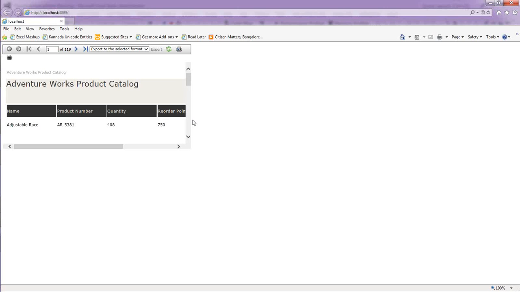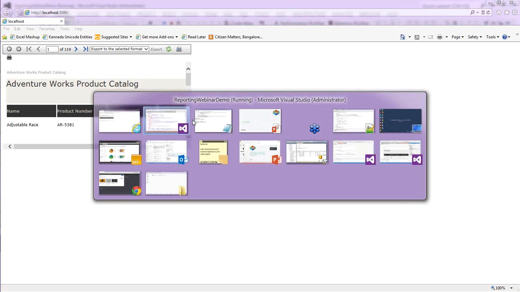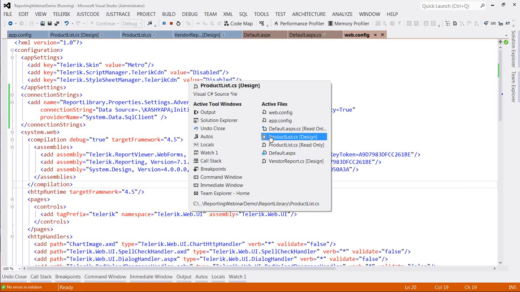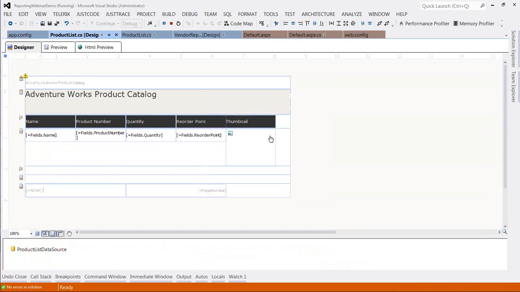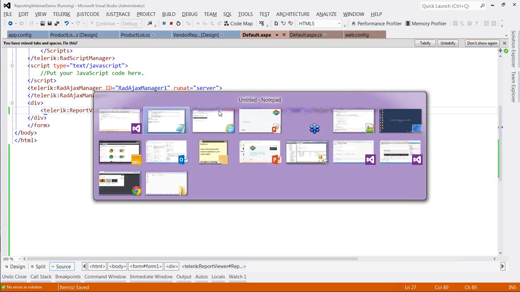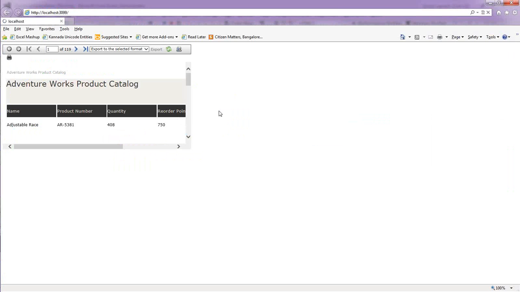This is coming up with a small width and height because we didn't provide the right width and height. So let's go back to default.aspx. Where is my default? It's here. I will just say width maybe 1000 px, height I will say 600. Let's see how this goes now.